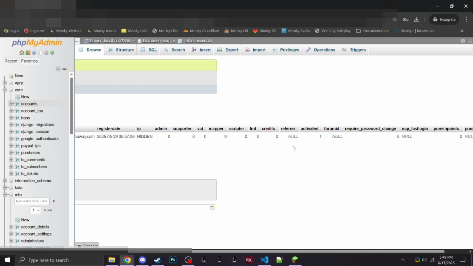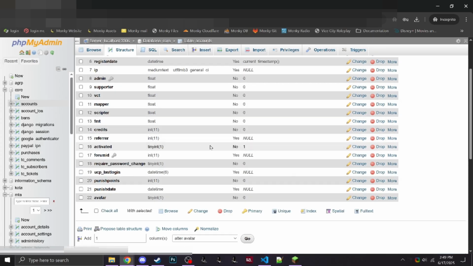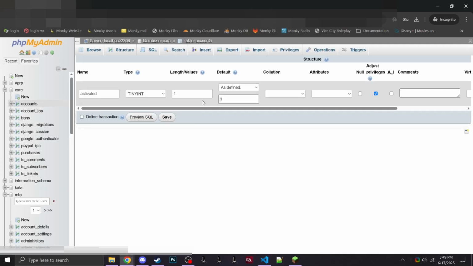Now if you want to make it so everybody that joins the server is automatically activated, you go up to structure, you find activated right here, and you just make your default 1. It's normally 0, make it 1. Now nobody will have to activate their account.